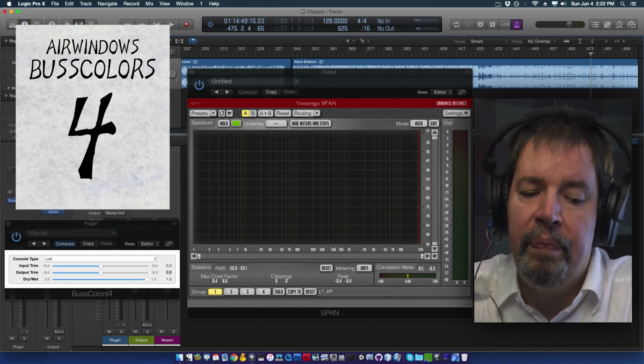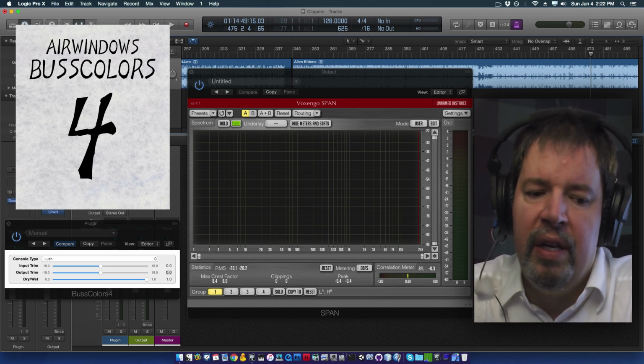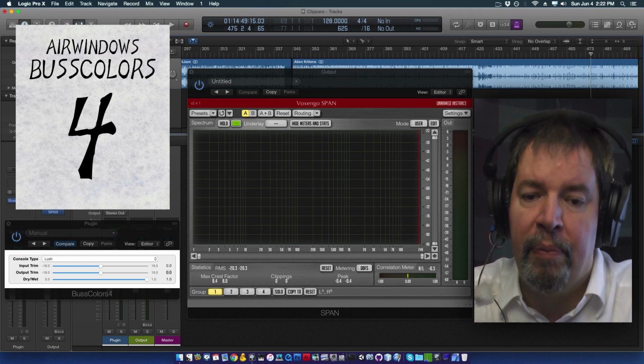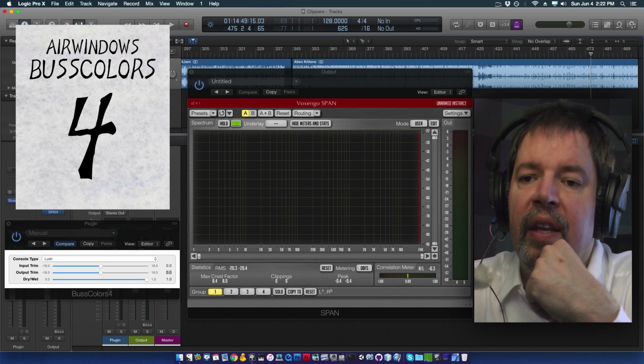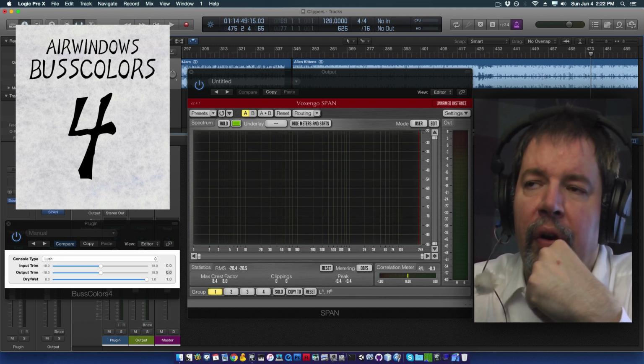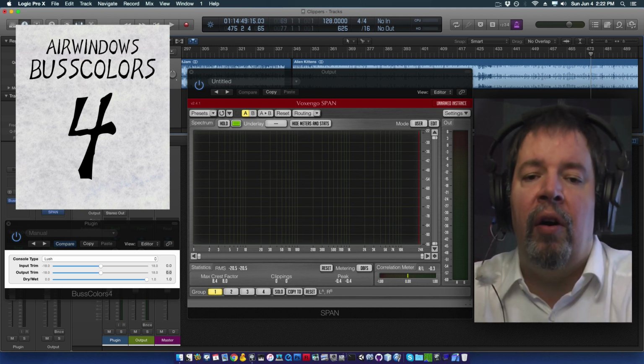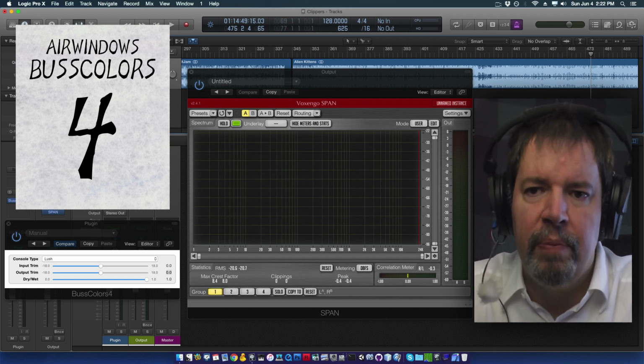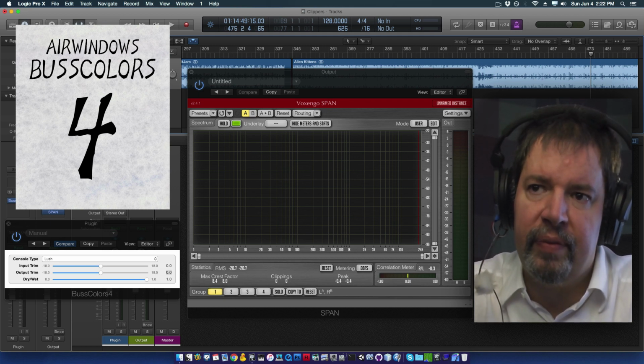It's now Iron Oxide Classic, but you're working in a commercial business, you have to keep throwing new stuff out there. Well, BussColors 4 is probably all you're going to need for analog emulation style stuff.